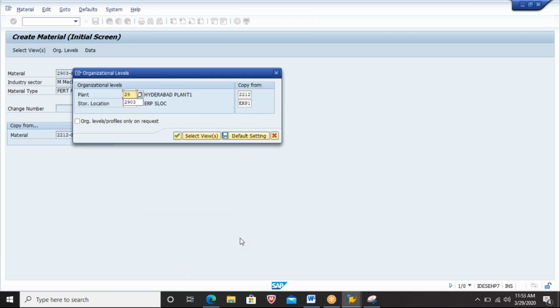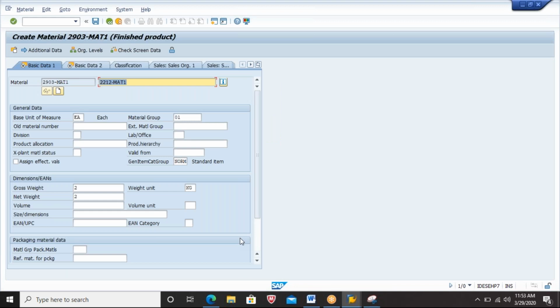And here our plant is 2903. Our storage location is 0001. Okay, press enter. So 2903 mat 1.